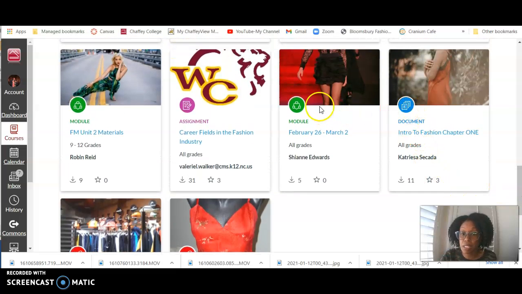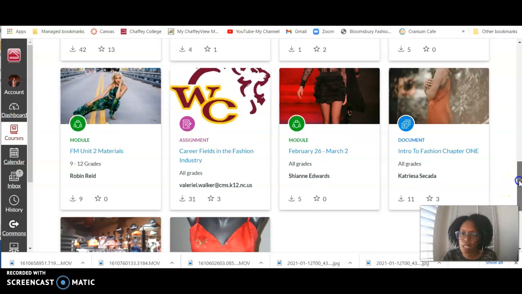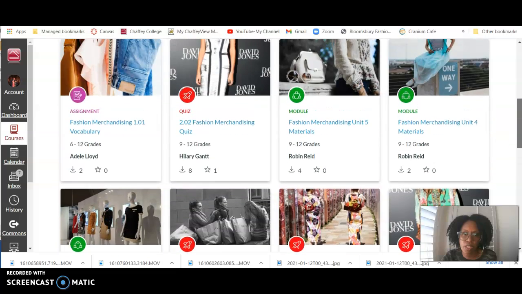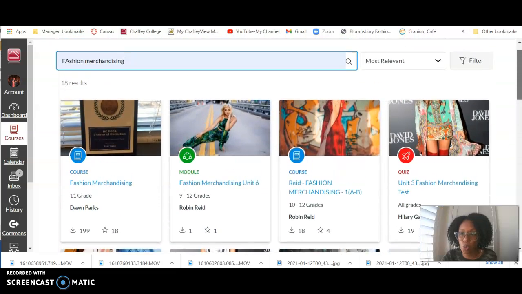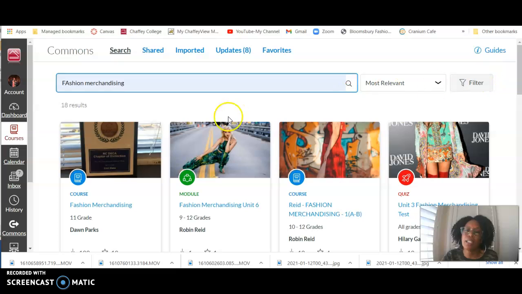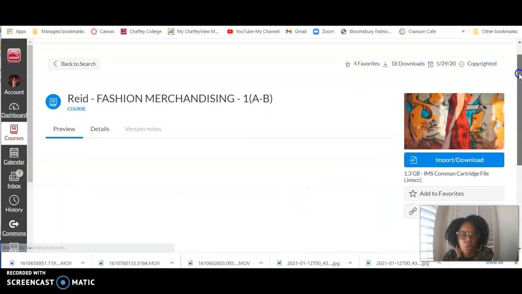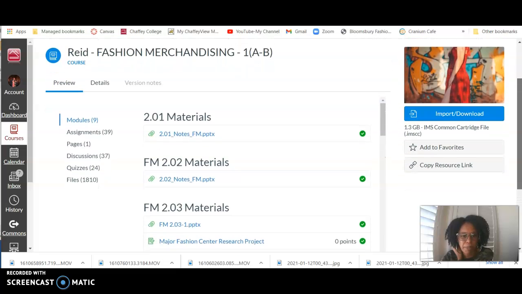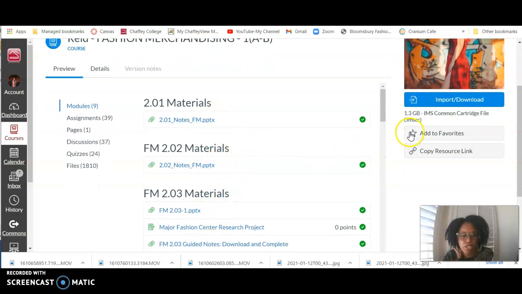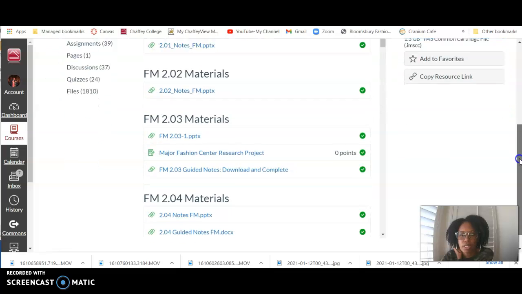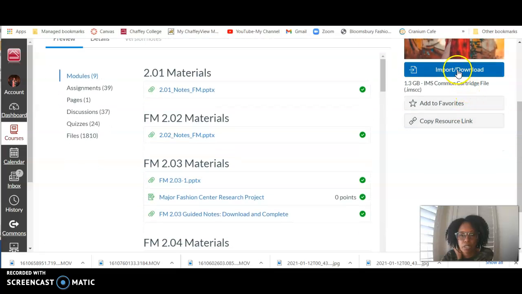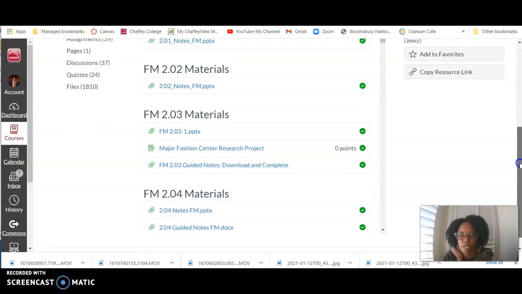This is just a document. This is a whole module. This is an assignment, because all these icons tell us all the different ways you can look at it. If you put your whole course in here, that would be great, because that way I can just see everything. And if there was something that I decided I wanted to use, oh, here's a whole course. If I go to this person's course, their whole course is in here. It'll pop up and show me all the details of everything that she's doing in her course. And if I want to use any of this stuff, I can import all of it to my class.